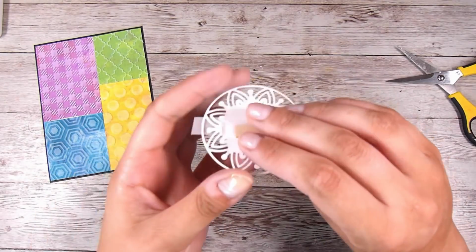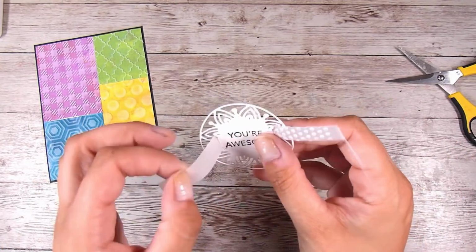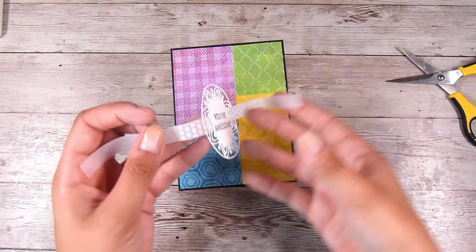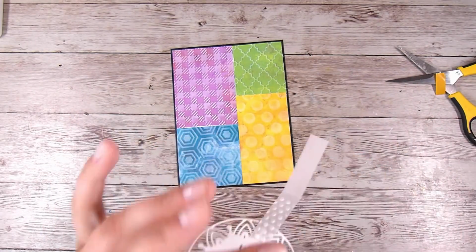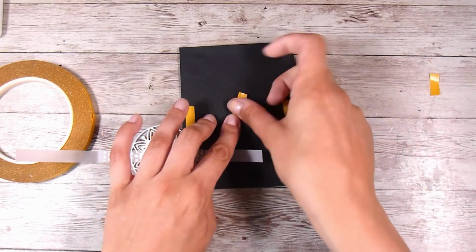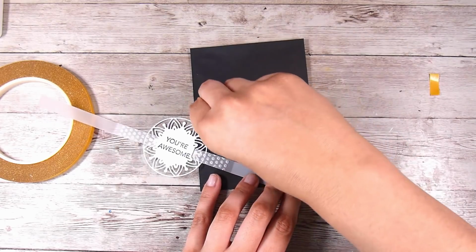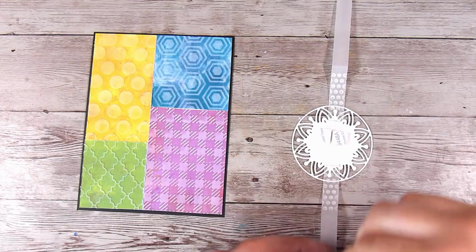I have got a tiny little bit of double-sided tape there on the back of my sentiment, and then I'm going to thread this through the edges. Then once I think I've got it in the right place and I like how it looks, I'm just going to remove that little bit of tape so that the sentiment will sit nice and flat. Then, just because I haven't got too much dimension at all on this one, I'm also going to pop some foam squares on the back and pop it up nicely.